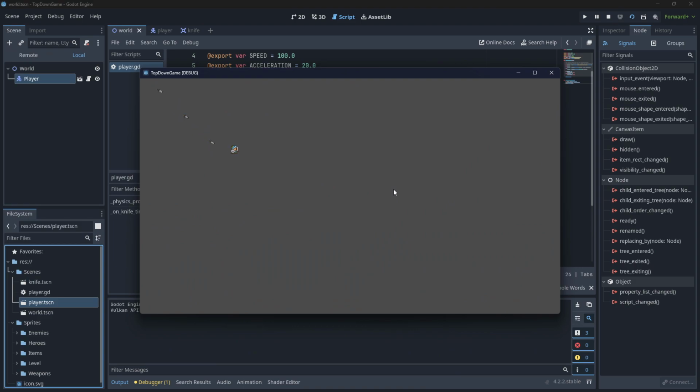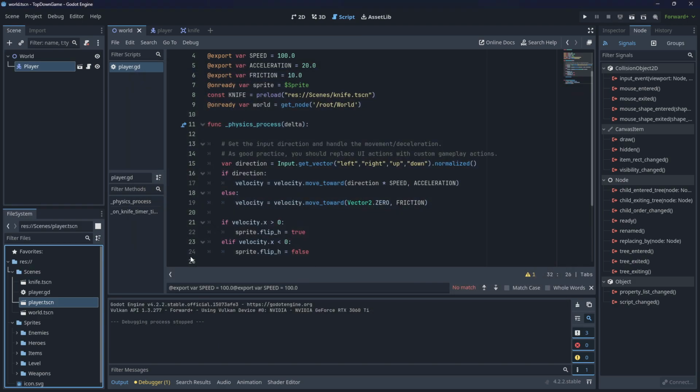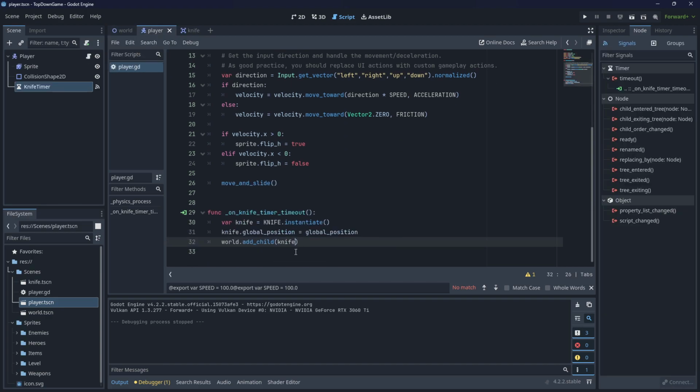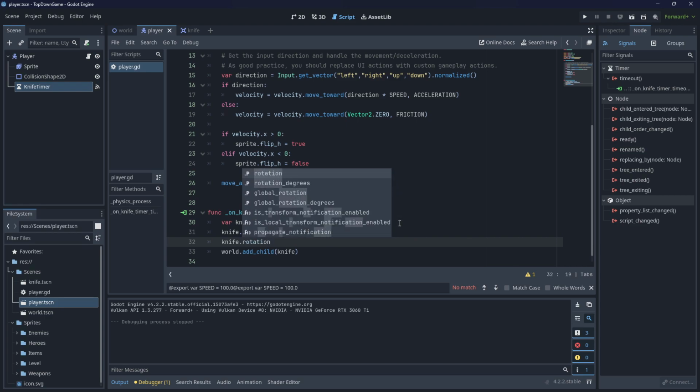Okay, every 1 second it's adding a knife. The knife isn't actually doing anything. It's just in there spinning. So now we need to go ahead and add one more bit of code to this, which I just forgot. knife.rotation is going to be, let's have a look.